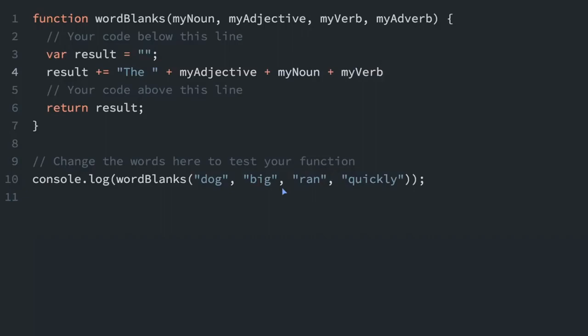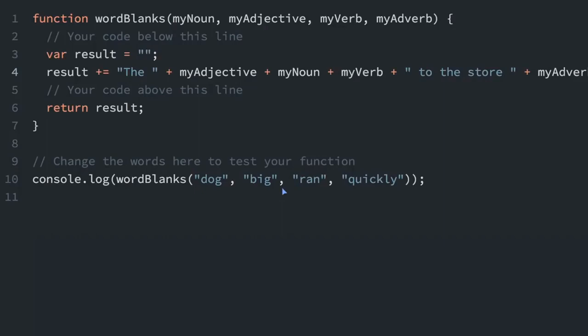The big dog ran, and then where does he run to? To the store. And then we're going to add, oh, we need a space here. So there's a space between this to the store, and then we're going to add the final adverb. So now we have to add a period.